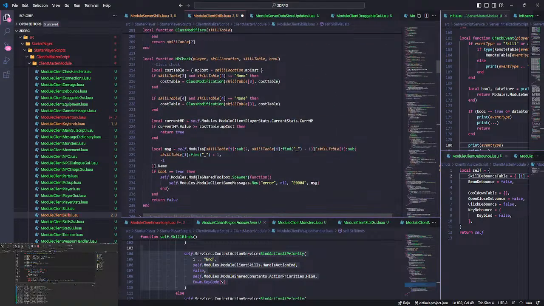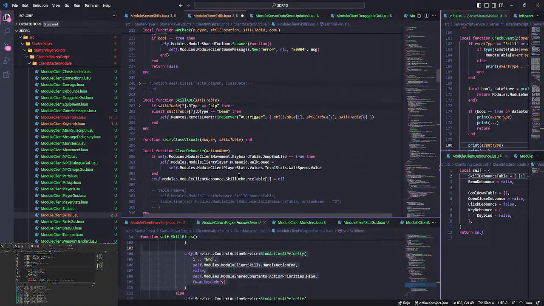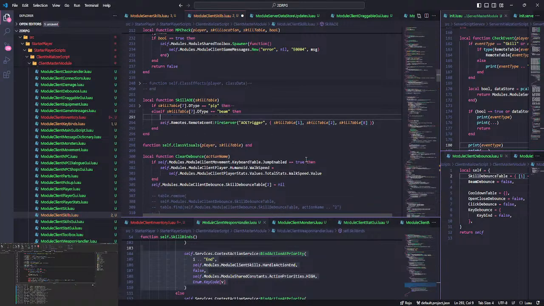And then up here, I say it's going to be a while loop.